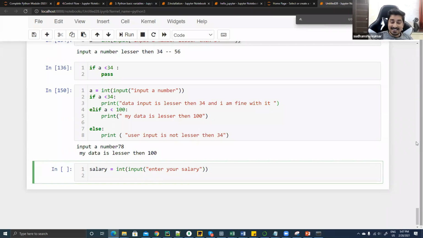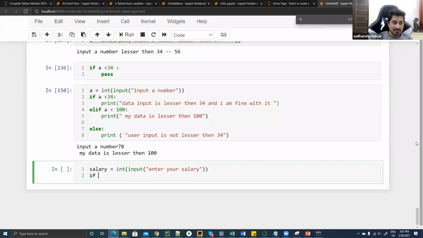So if your salary is lesser than 1,000 rupees, then I will be able to buy a car. If it is lesser than 500, in that case I will go for a bike. And if it is lesser than 100 rupees, in that case I will try to maintain and manage my house. If none of the conditions holds, in that case I will not do anything. This kind of condition I have to write, right?